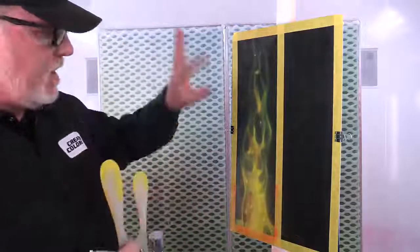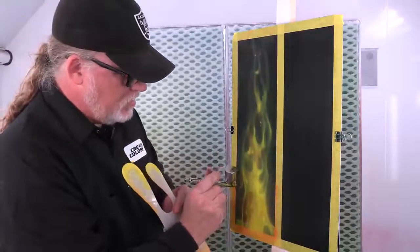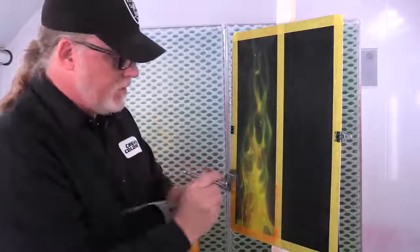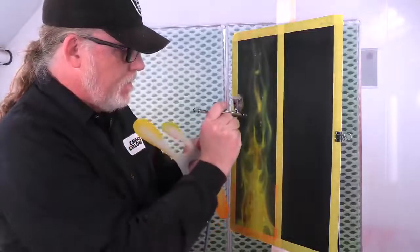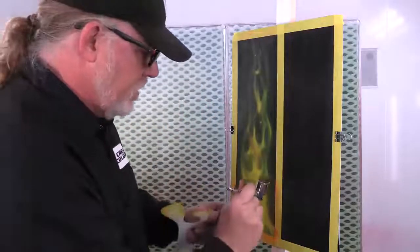Just so you can add as many little touches as you like as you go along. There's no rules doing this. You're always trying to make it look different. I'm trying to make this different than the fire I'm going to do next door. So I'm doing something a little bit different over here than that one.